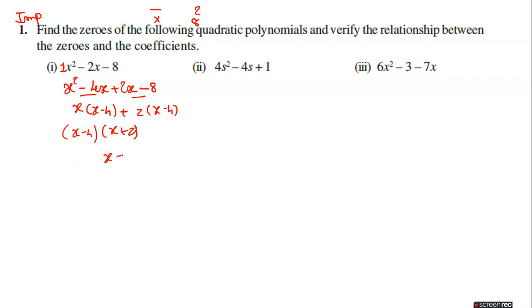Okay, x minus 4 equal to zero means x is equal to 4. So simple. Okay, some steps I am cutting here. And x is equal to minus 2. So now this is worth 1 mark. Up to here, if you write, you will get 1 mark. Up to here, if you write in 9th standard, then you get 2 marks. But in 10th standard, if you write up to here, then you get 1 mark. This is the difference between the two levels.